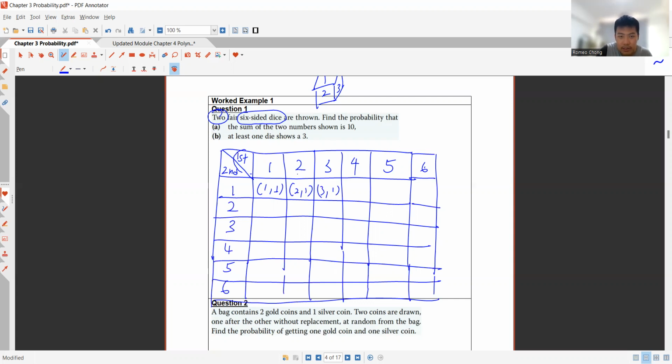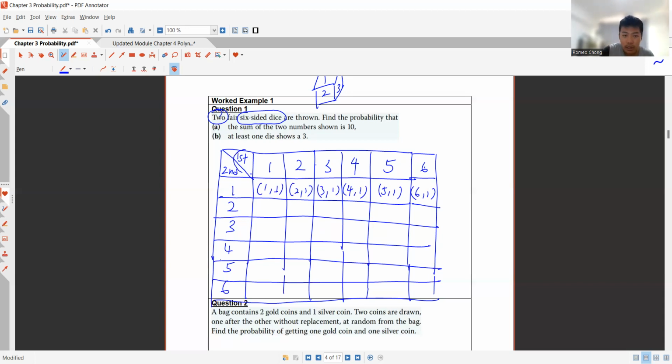Like for the first one you write (1, 1), then for the second one you anyhow write (1, 2), then for the third one you write (3, 1). Cannot be. You have to follow exactly the sequence. If you want to make the first dice the first result in your possible outcomes, then you have to start with 1 and 2 for the first dice. So this is (2, 1), and then (3, 1), then (4, 1), (5, 1), and then (6, 1). Why I said you must follow the sequence is because (1, 5) and (5, 1), even though they have the same numbers, as long as the sequence is different, they are considered two different outcomes already.